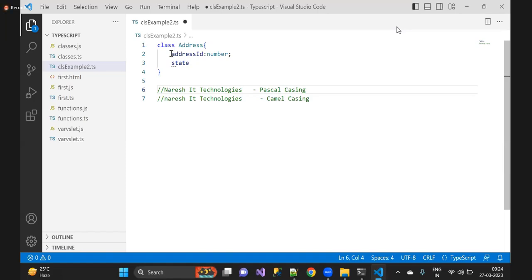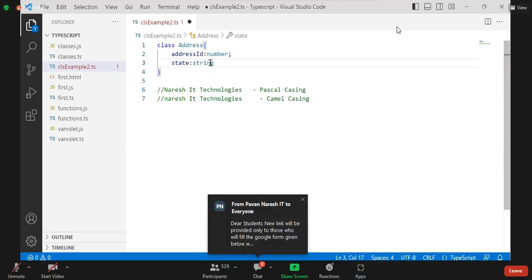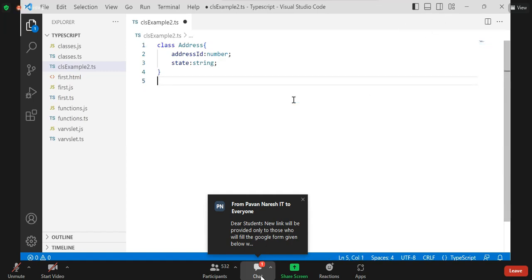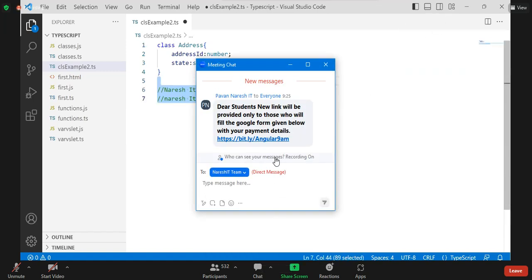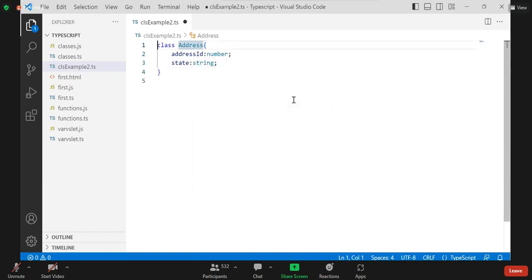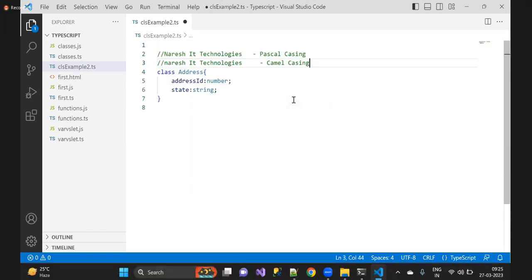So at the time of creating the variable, it's always a good programming practice to follow camel casing. Definitely that is very important, guys. That casing is very important.